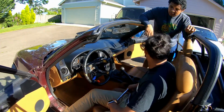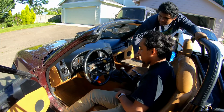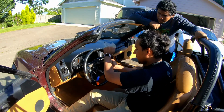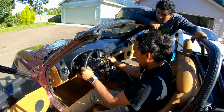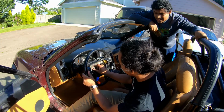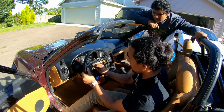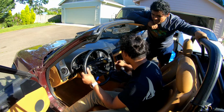Oh man. So what you can do is hit it in random spots and that helps break it free. There you go. So it's actually really easy to get these off. It's just a matter of leaving the nut on, and then if it's stuck, just hit it with the side of your hand a couple times, and it comes right off.